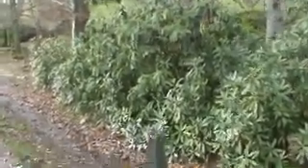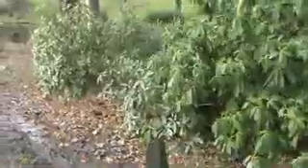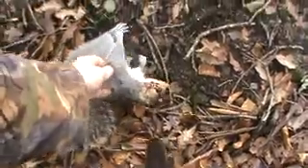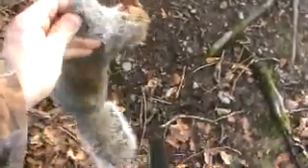I move in slowly and cautiously in case there are more squirrels in the area. It's very hard to go quietly here — there are loads of leaves on the floor, it's just like walking on rice crispies. I just go slow and steady. There's the squirrel I just shot — a nice clean headshot, straight in and out the other side. Perfect.